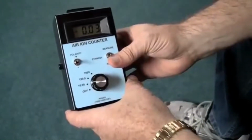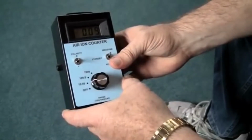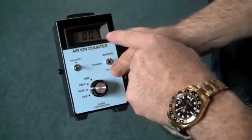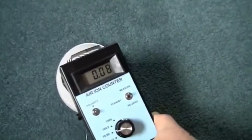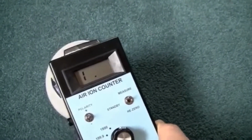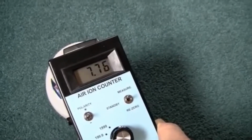Okay, so in this first demonstration, I'm going to turn on the air ion counter, and we're showing right now that the reading is relatively low, 0.00 to 0.05, and as I pull it closer to the ion generator below us here, we will see a significant increase in the amount of ions being produced. And right now it's about 17 or 18, and sometimes right off the scale.